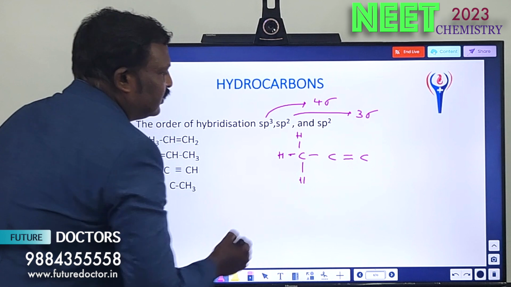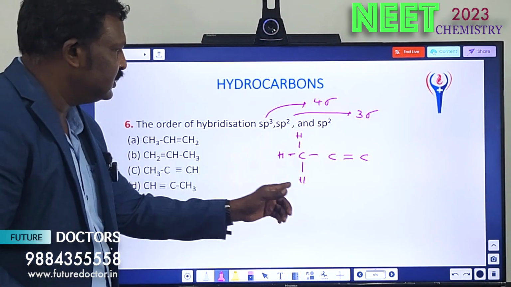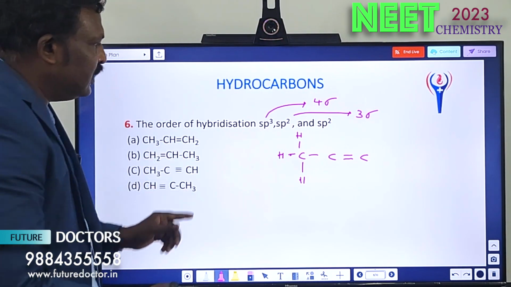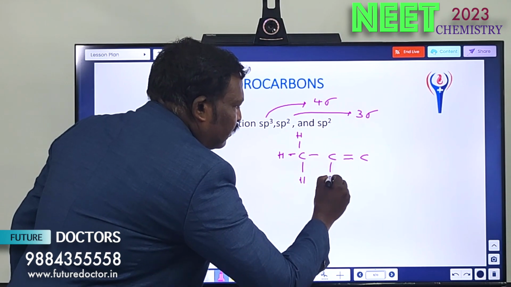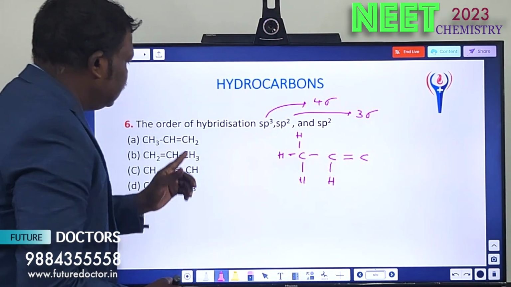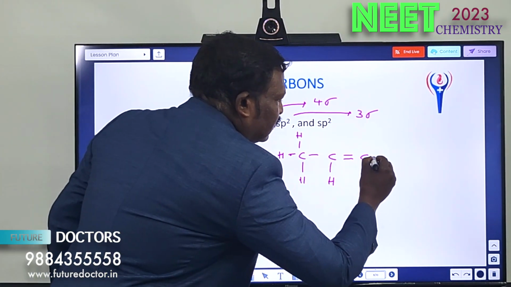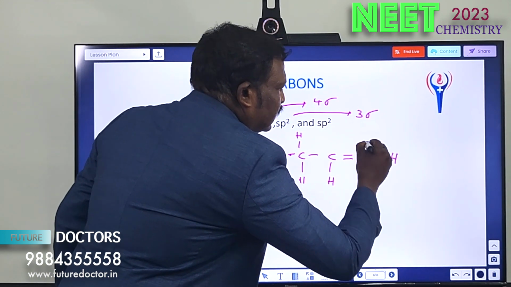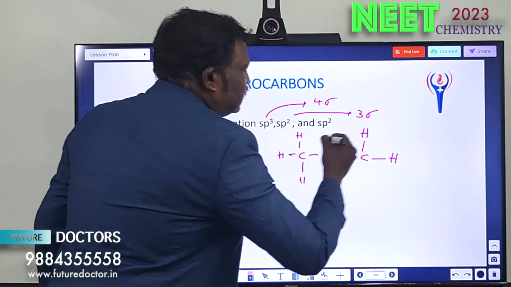Okay. Right. CH3. Correct? CH3. Then this carbon only has H. Correct or not? Only H is there. Then in this carbon we have 2 hydrogen. Understood? 2 hydrogen is there. Okay, so this is the concept.